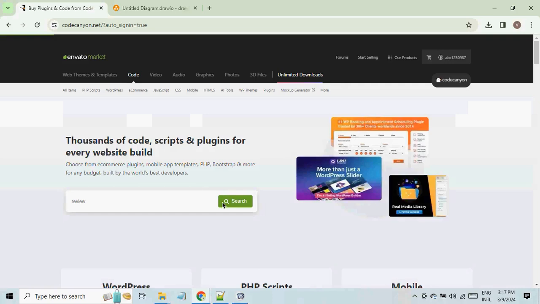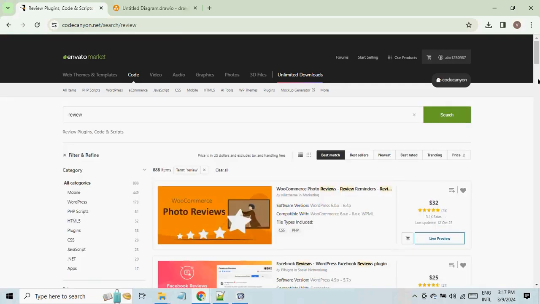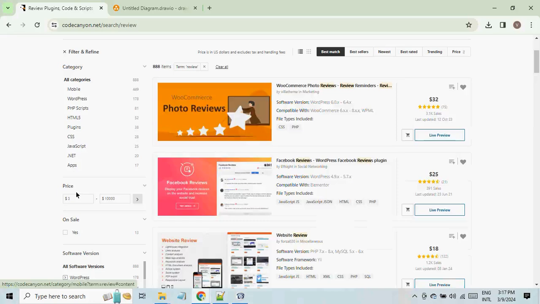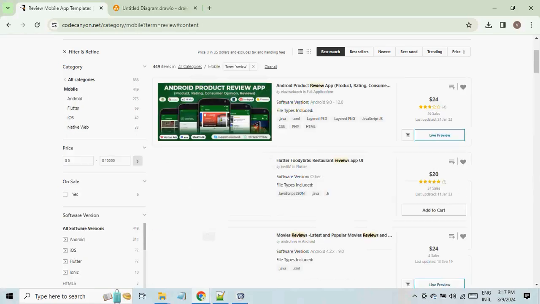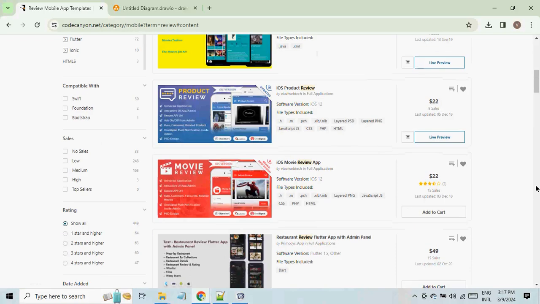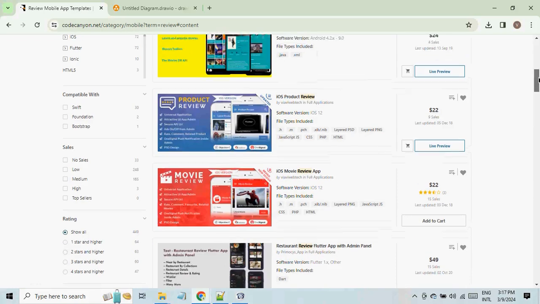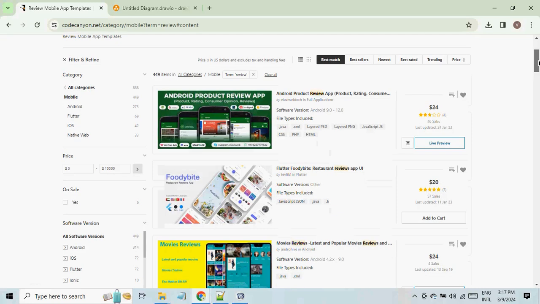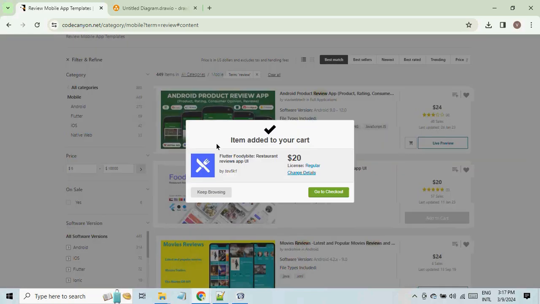Click search. See, now there are different categories. I selected the mobile category and we have the add to cart option. Now if I click the add to cart option, what will happen? What function will work? If I click add to cart, the item is added successfully into the cart, a pop-up appears.